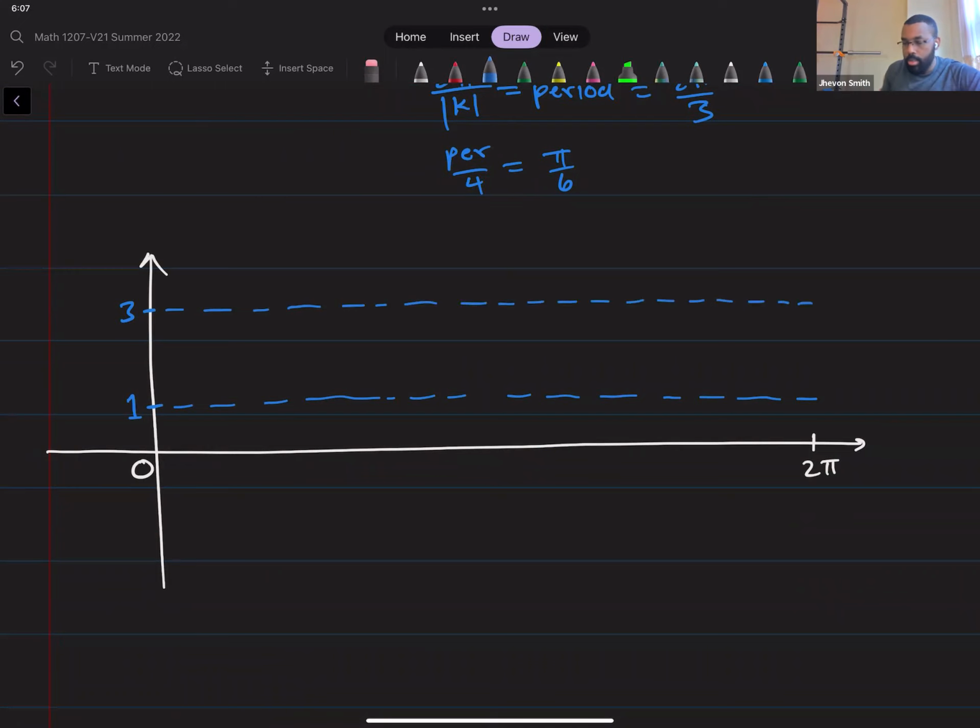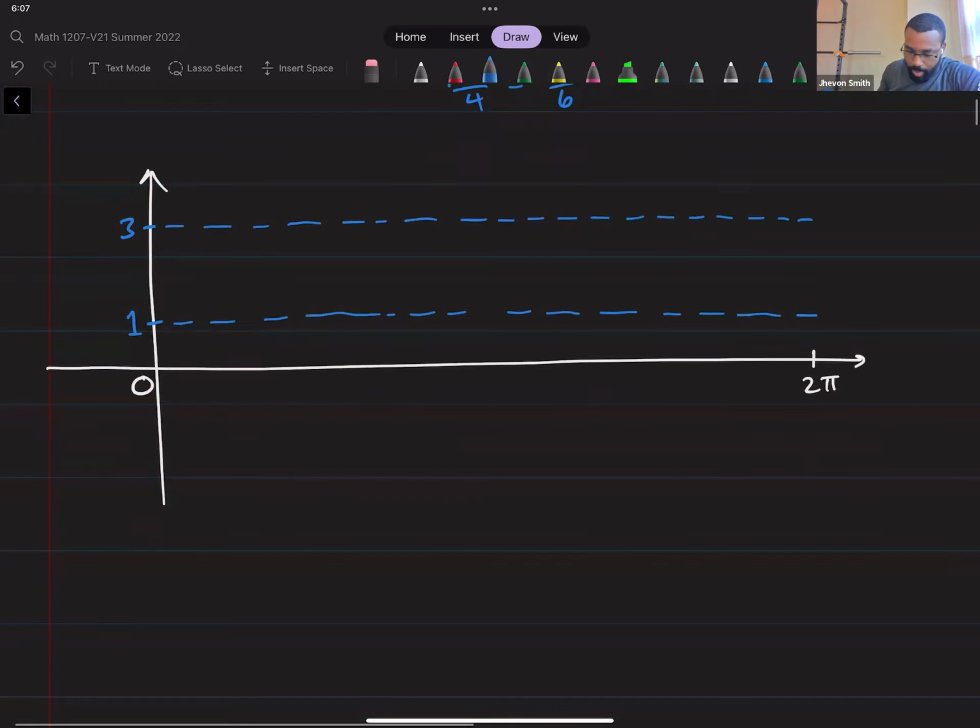You have to make the noise with your mouth while you're doing it, or else your line will be crooked and all over the place. And then you go down. So this will go as low as negative one.